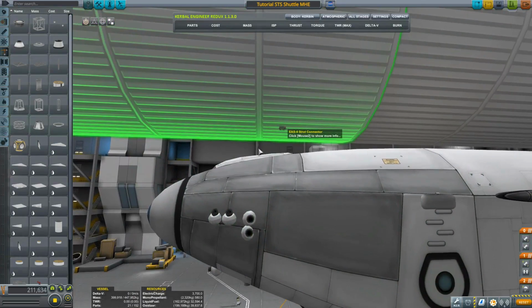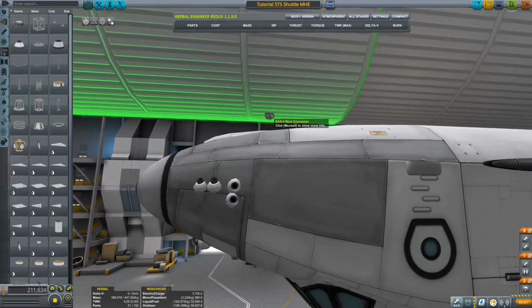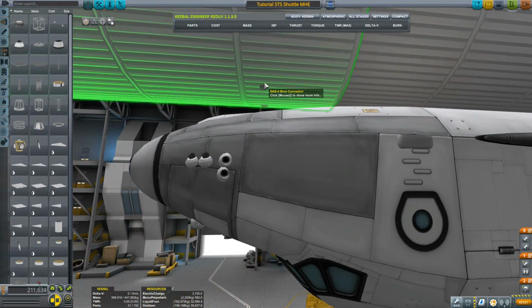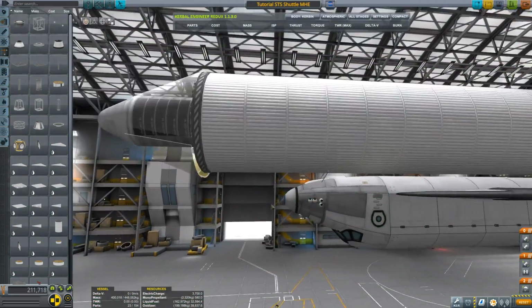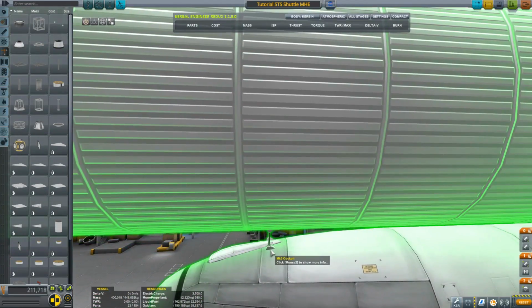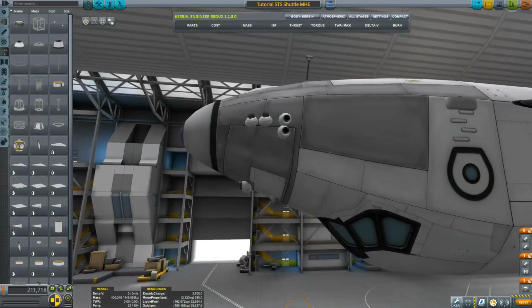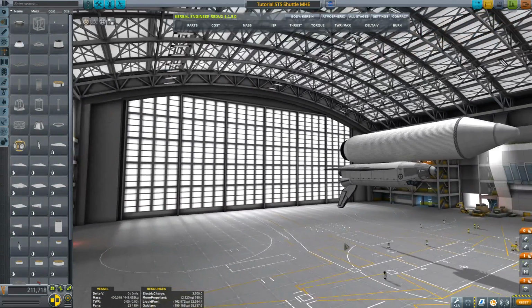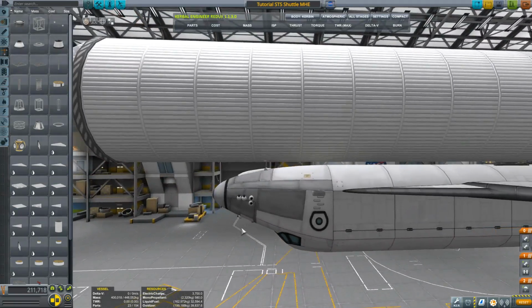If you try and build a mirror symmetry strut in a VAB, it's not going to work. I've tried it 1 billion times. That might be an overestimate, but it doesn't work. You only get one strut then connecting. The other one just disappears. Okay, so there's of course now the wheel in the way, so we're just going to attach to the outside of the wheel. But that creates the image there. You see, it's got that nice little V segment there that attaches to the shuttle.